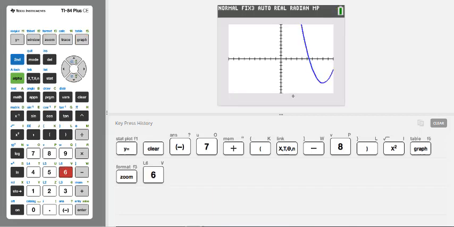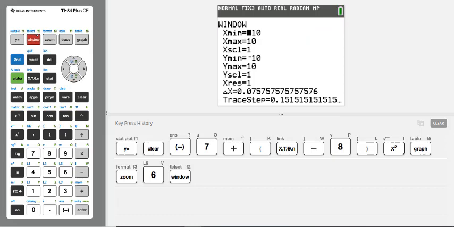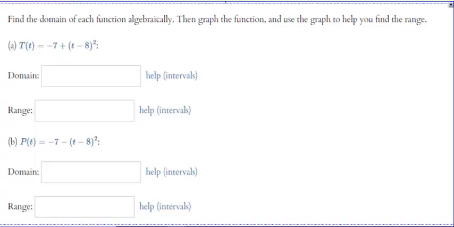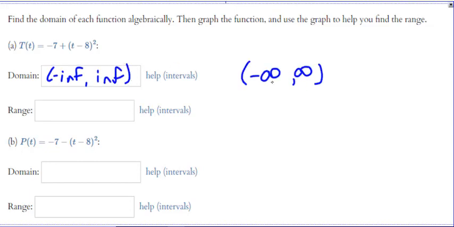All right, so it's a quadratic, okay, because it's to a power of 2. We need to open up our x's just a little bit. Let's go to 20. Hit graph again. There we go. Now we're seeing it. Now it's a quadratic. So quadratics, we know that the domain will always be, it's like a rubber stamp, -infinity to +infinity for quadratics. Okay. Now, so the first question was domain. -infinity to infinity, right? That's what it's got to be. And infinities always get parentheses.